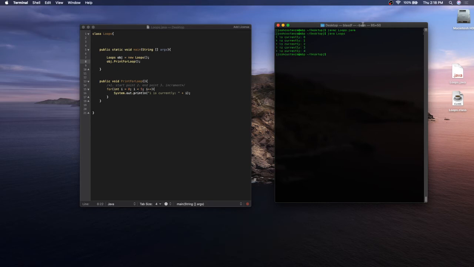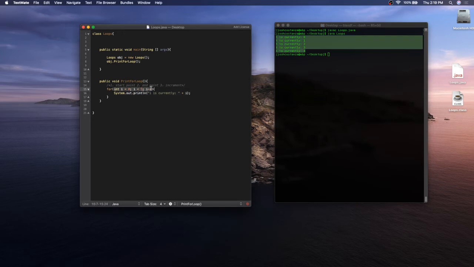All right, boom. As you can see, we only have one print statement here, but something got printed out 5 times. And that's just how a for loop works. We have this code inside the curly braces, and it gets continuously executed over and over again until this condition up here is no longer satisfied. So let's look at exactly what happened.